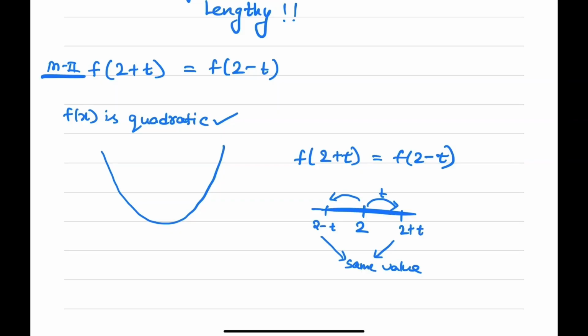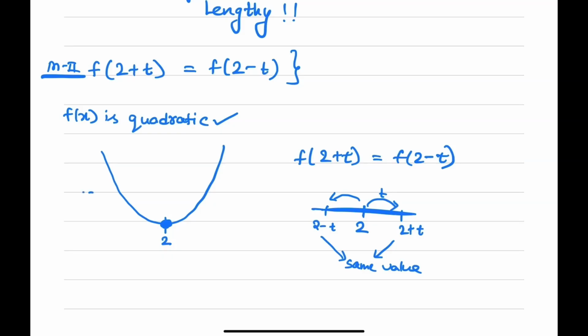I guess you saw that very smartly. We can say that the vertex of this graph is 2 only. This was my observation. This was the core part of this problem. Just by sheer observation, 2 will be the vertex of this quadratic. Just by this function, I can say that 2 will be the vertex of this quadratic equation. I don't know anything else, but what I do know is 2 will be the vertex.